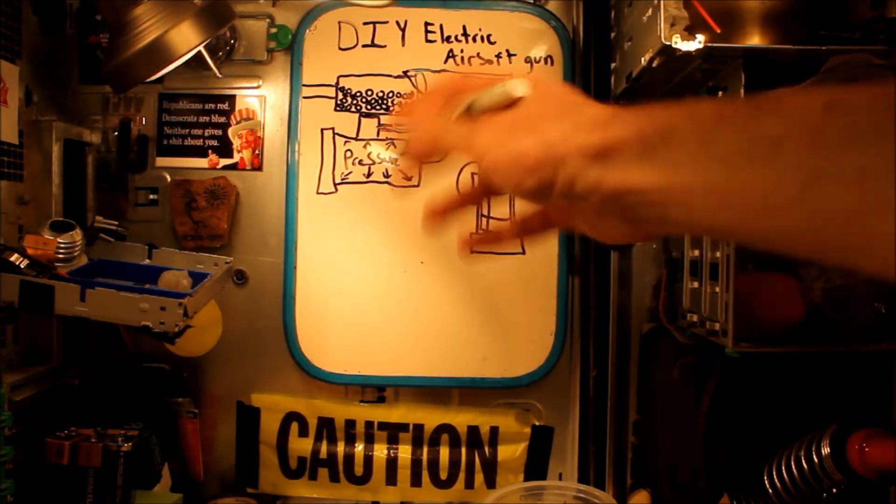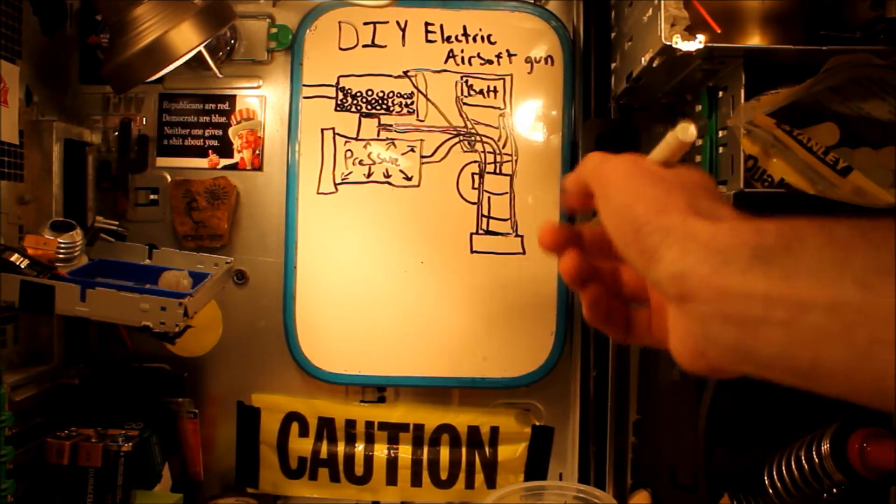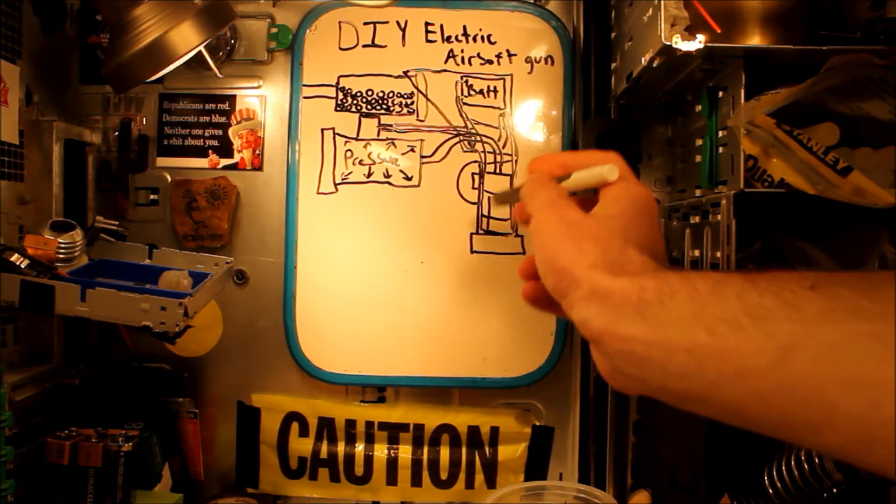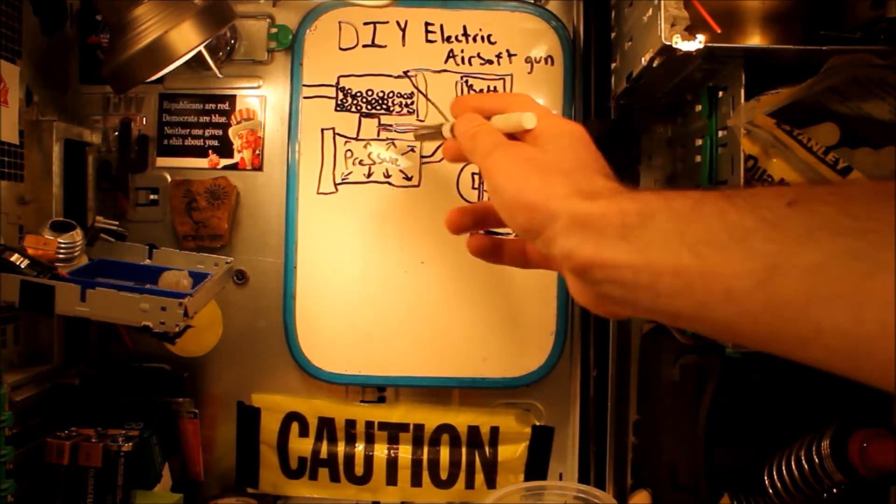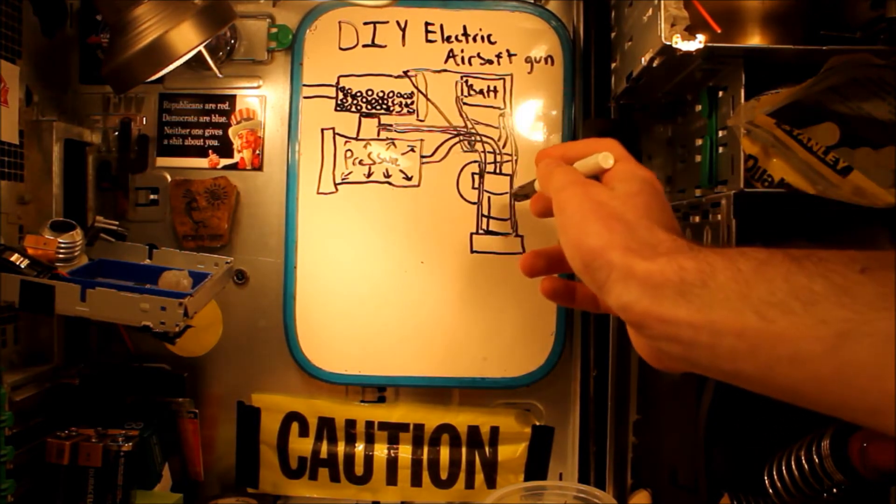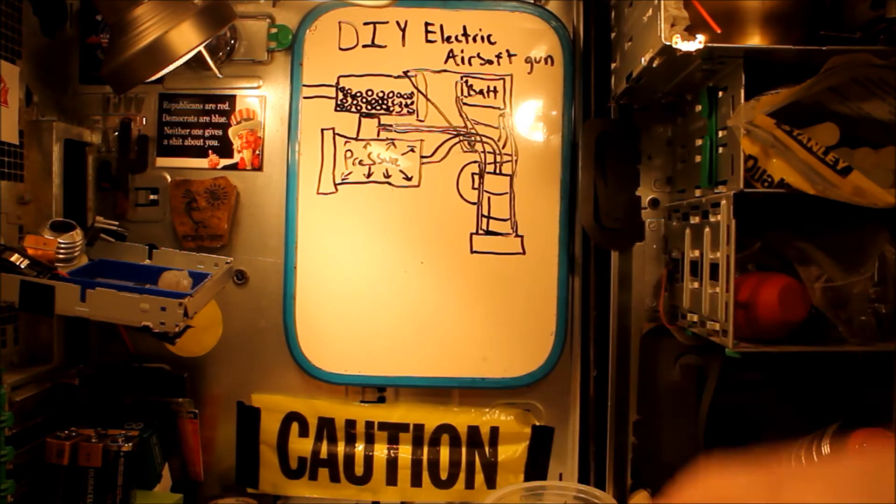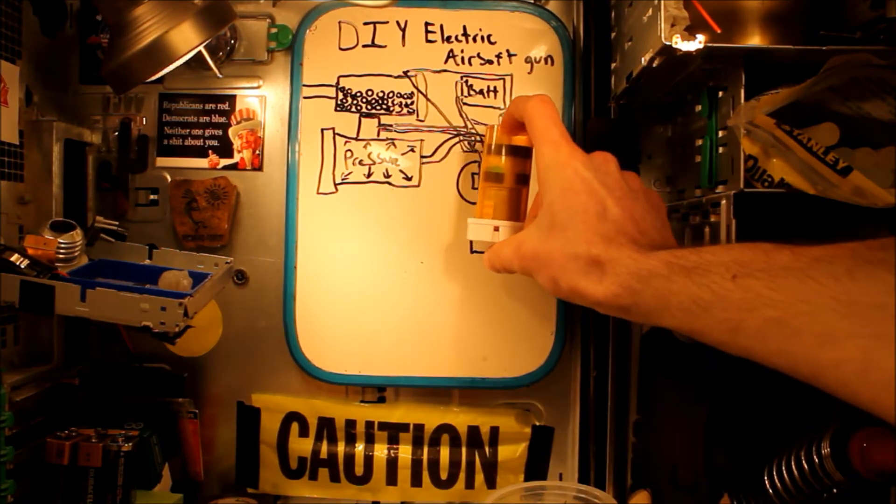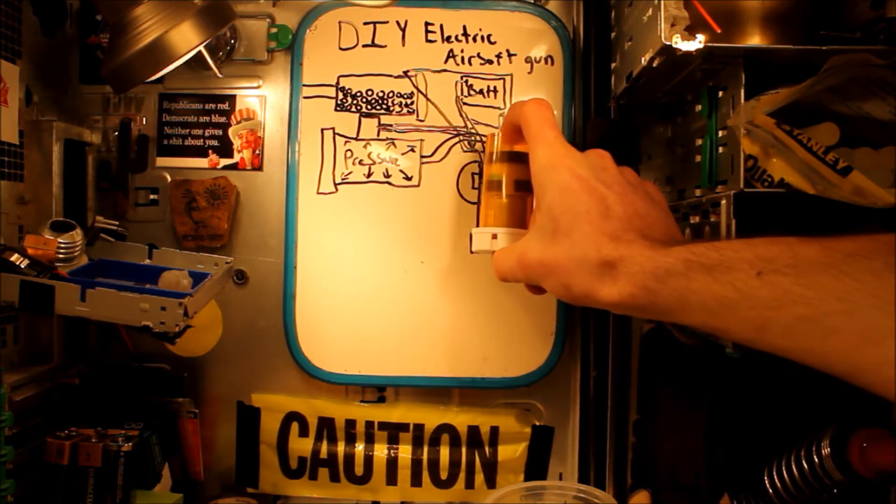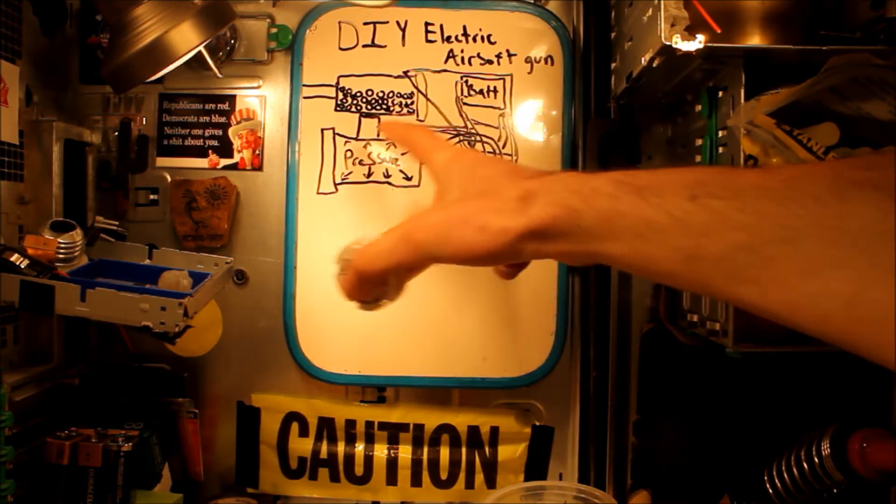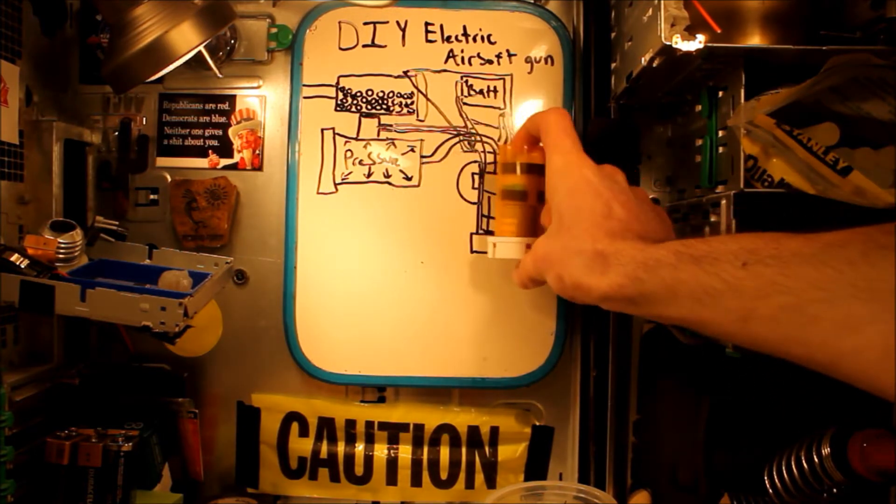Here you can see my sloppy diagram I drew out. There's going to be a motor down here - it's actually an air pump which I salvaged from a blood pressure monitor. I'm going to be using pill containers because they're airtight and I'm going to have it build pressure over there.